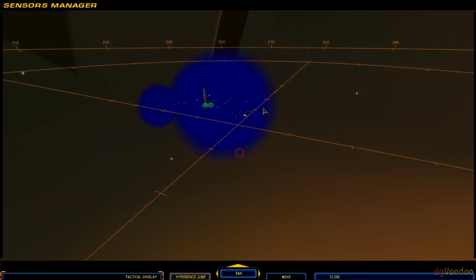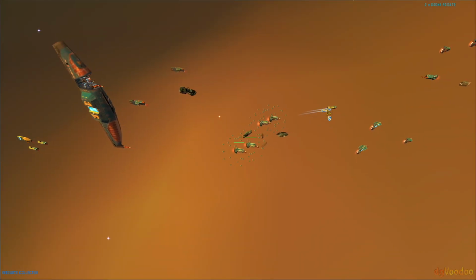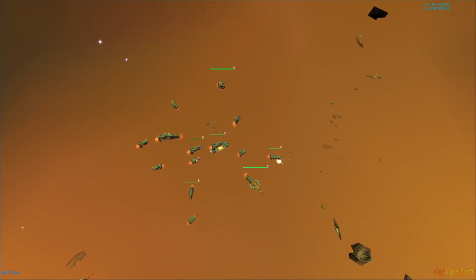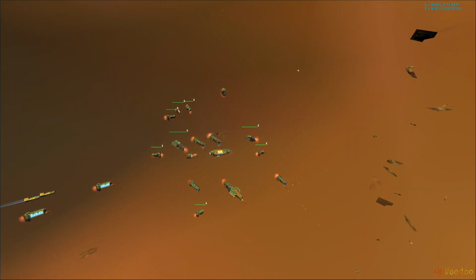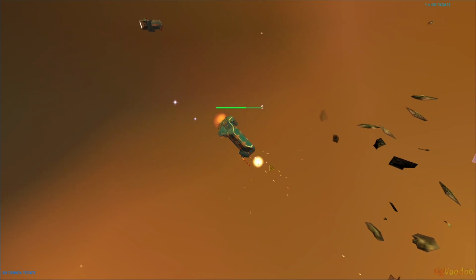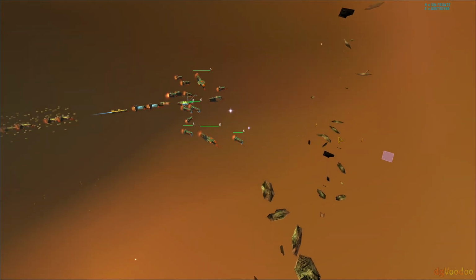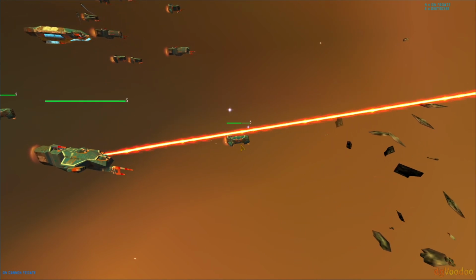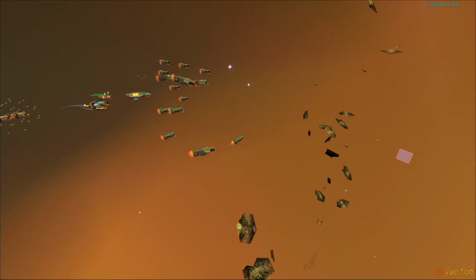Group 5 under attack. Group 5 under attack by what? Shoot back! Shoot back. Lock on target. They're doing a ton of damage, Jesus. Salvage corvette complete. Target acquired.